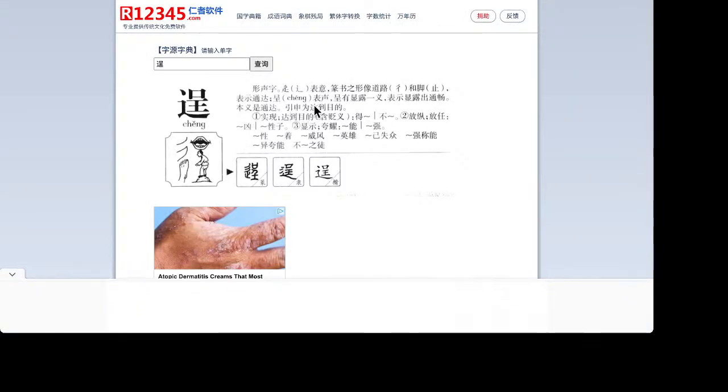Now, if you look at this character, it has a walking part, right? There's a street and then a foot, that means walking. And on the top, it has a character called 成. Now this 成 on the top means appear, make it obvious or expose. Combining these two, you act out to make it obvious. So that's why it means show off.